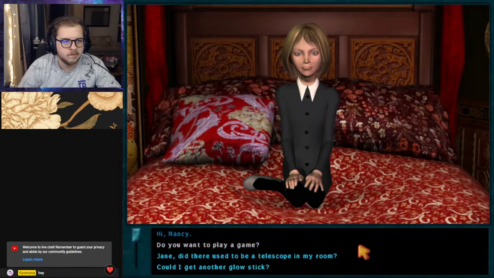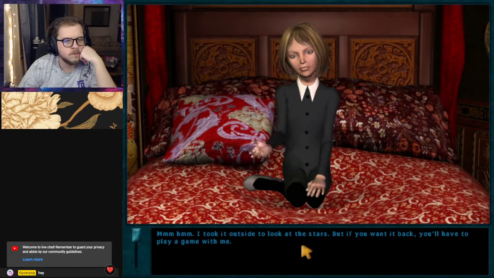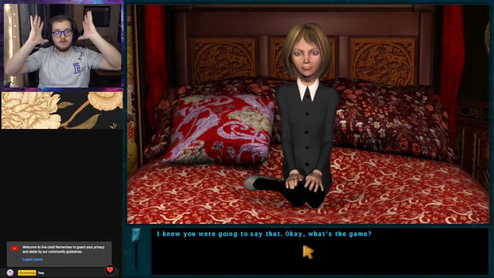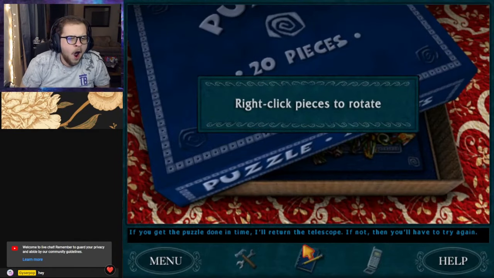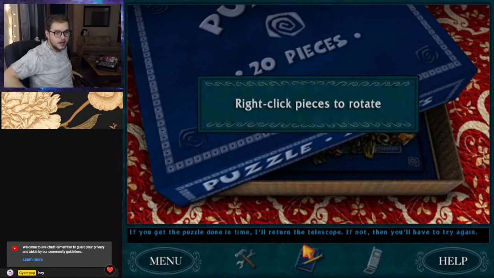Hi, Nancy. Jane, did there used to be a telescope in my room? Mm-hmm. I took it outside to look at the stars. But if you want it back, you'll have to play a game with me. I knew you were going to say that. Okay, what's the game? If you get the puzzle done in time, I'll return the telescope. If not, then you'll have to try again. How exciting and exhilarating. We have to do a 20-piece jigsaw puzzle. Very, very excited. I'm getting a cookie.